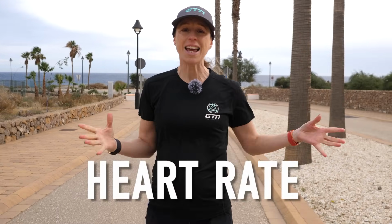To measure your threshold in running, we use heart rate, and then we split it into zones, typically 5 zones, with threshold sitting in zone 4. One way to calculate this is using your maximum heart rate and then working out the percentages. And just to give you a quick recap, here are the numbers.